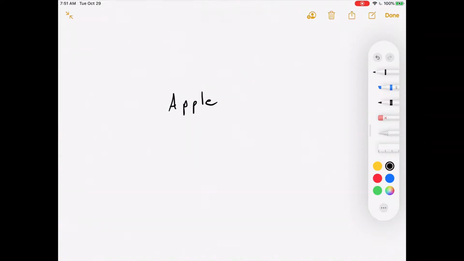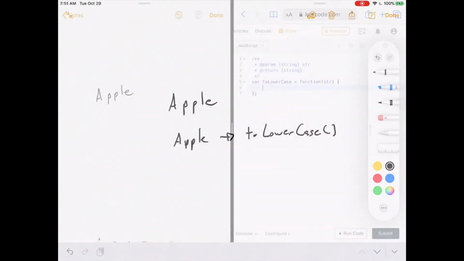So JavaScript has a native toLowerCase method. So all you would do is pass the word through the toLowerCase method, and that'll give you your answer. Like I said, they probably won't accept that as the only answer, but it can't hurt to mention in passing that you know that there is a toLowerCase method.